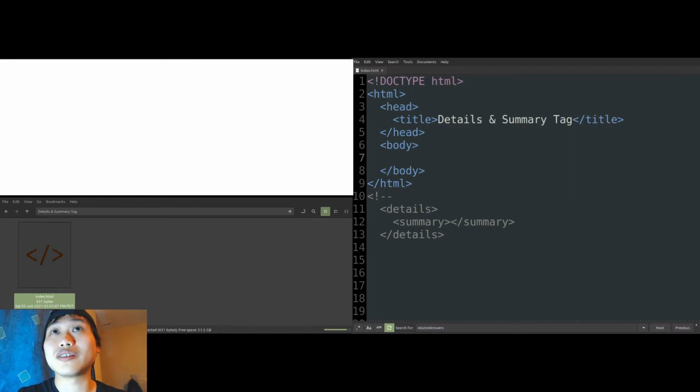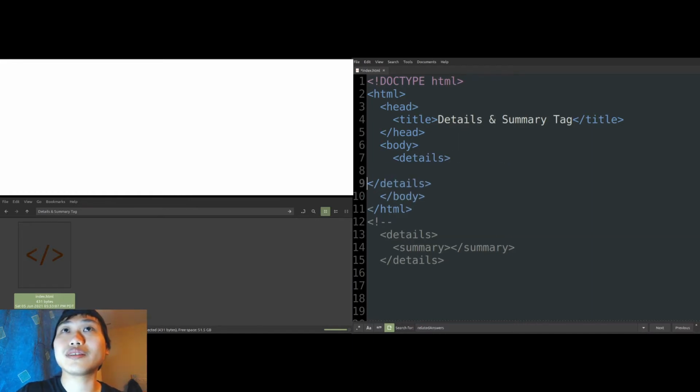It's two tags. So it's going to be the details tag, all right, like so. Okay, and then we'll be learning the summary tag as well. Summary. All right, so initially this won't do much. We'll save first and I'll show you what it does right now from this point.